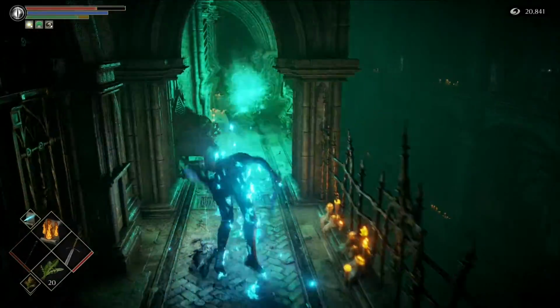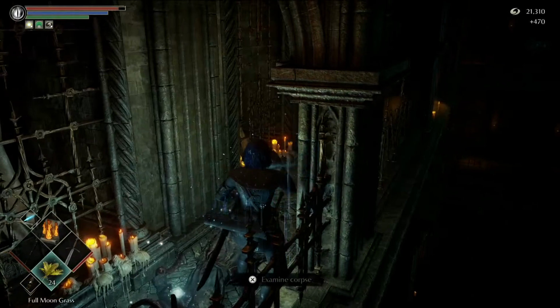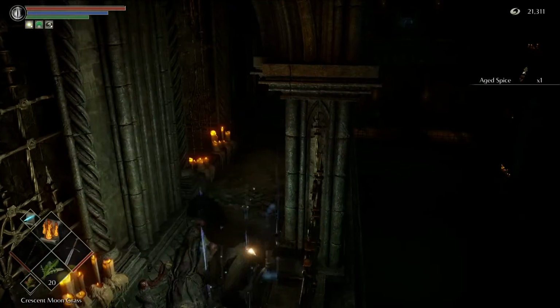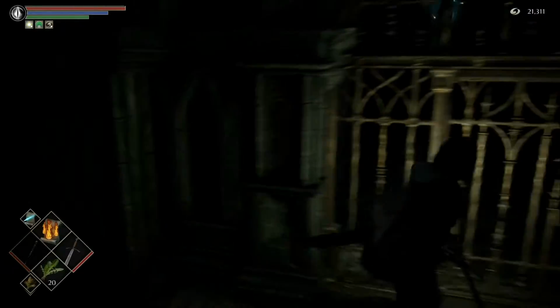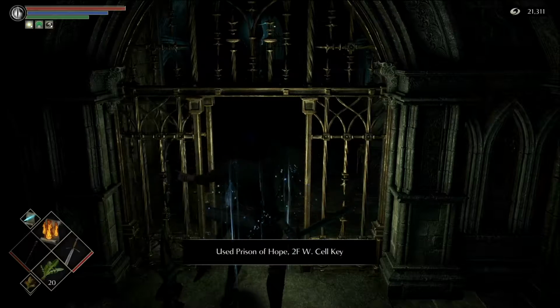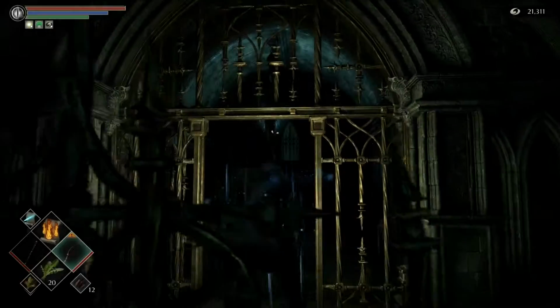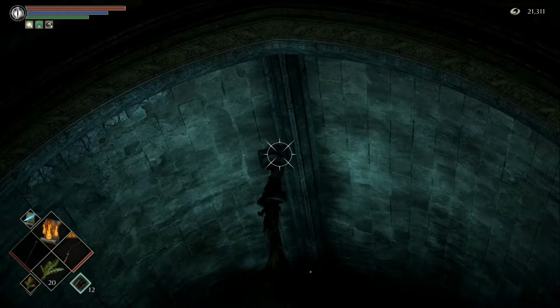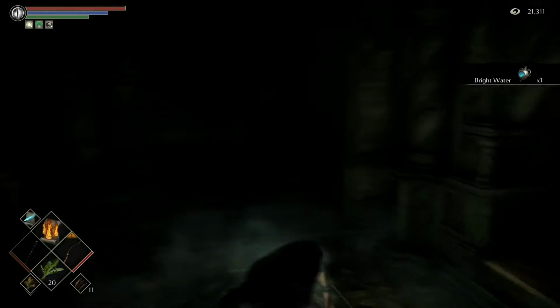Ooh, that's not good. I don't appreciate that. That is very rude, sir. I want to heal myself very quickly. These guys drop a good amount of spice, so they're pretty good for farming. But for now, we're going to stick to freeing our dude. But if you remember, there are some corpses hanging from these cells, and we want the loot, so there we go. Bright water.